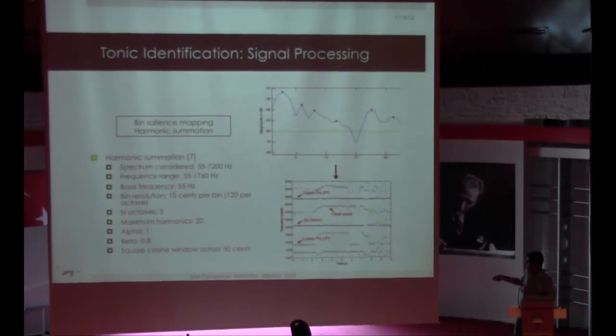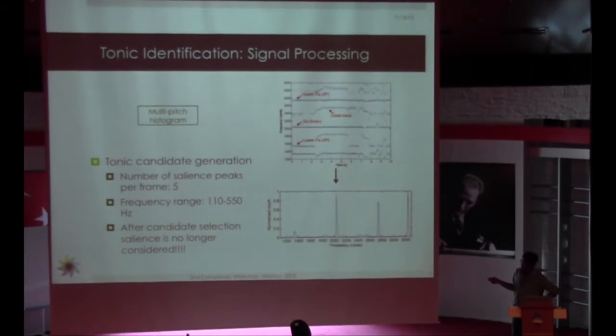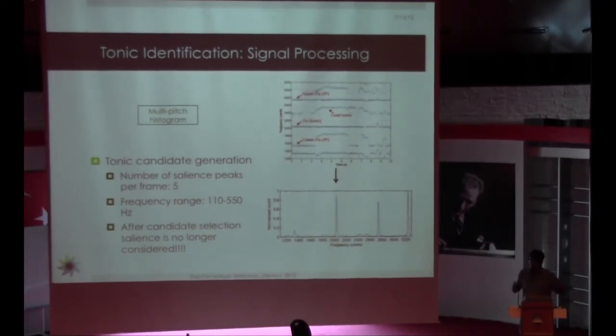From time-frequency representation, we estimate the spectral peaks which are above a threshold and we consider them as sinusoids. Because the resolution of these sinusoids is limited by the STFT resolution, we do a parabolic interpolation and improve the accuracy. From these sinusoids, we do a harmonic summation to get this kind of representation, which is a fuzzy multi-pitch representation. We see melody as well as the tanpura signal. Because the tanpura is always present while the melody is moving in the pitch space, if we just sum this, we'll get high values on the points where the pitches are present. But in doing so, we should have in mind that melody is far more prominent with respect to the drone. So we need some kind of normalization.